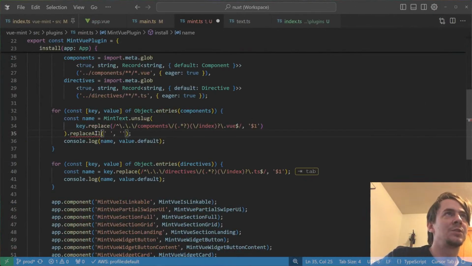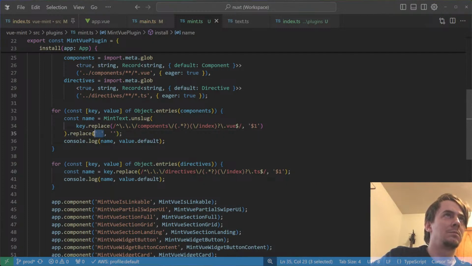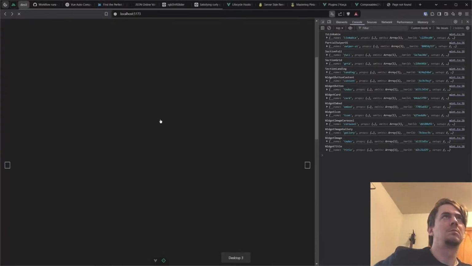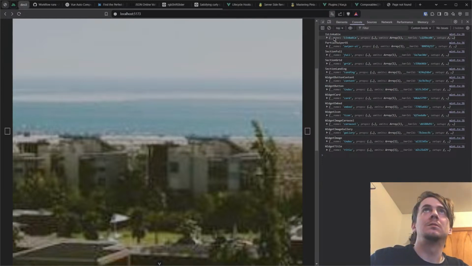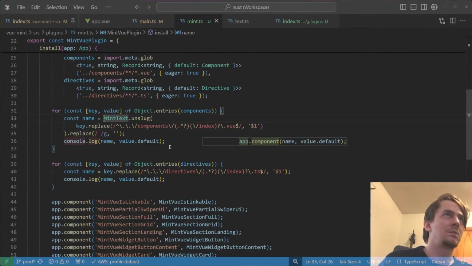Is that not a function? It isn't. So now we have all of our component names. All I have to do is give it a prefix.